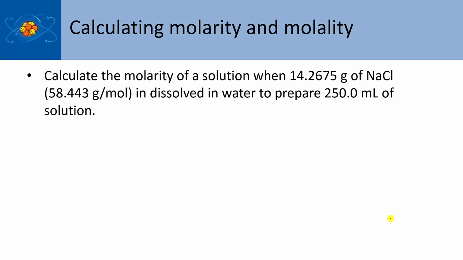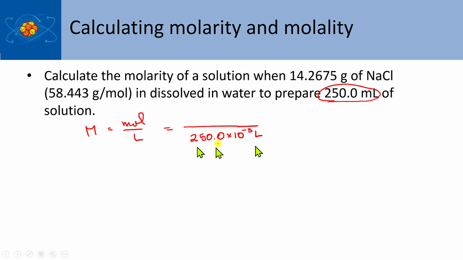And to calculate the molarity, all you need to do is remember the definition. It's moles over liters, right? So what we need to do is find the moles and the volume in liters, and then we can calculate the molarity. So 250 milliliters can be quickly converted for the purposes of doing these kinds of calculations simply by substituting the prefix 10 to the minus third and leaving the liters behind. So this is, even though it's not proper scientific notation, what the number 250 milliliters represents.